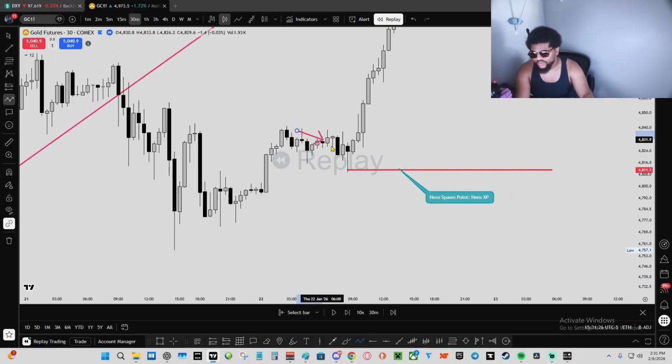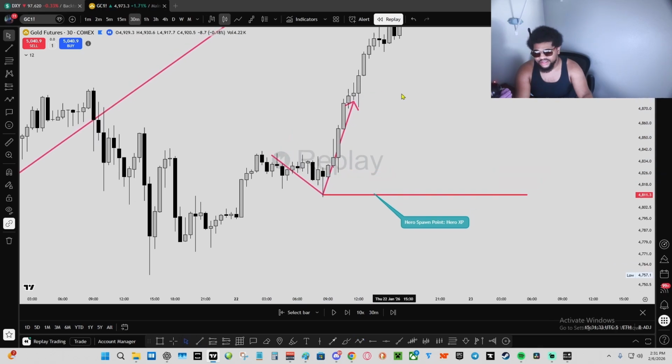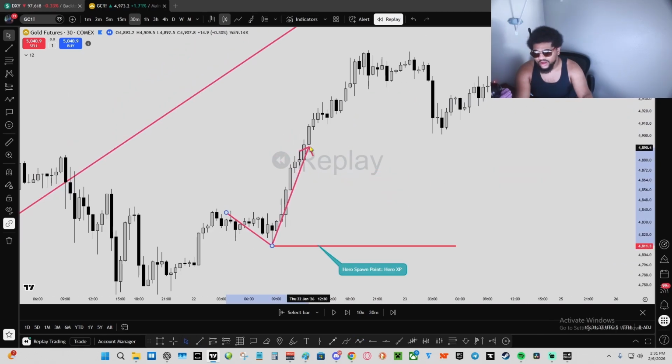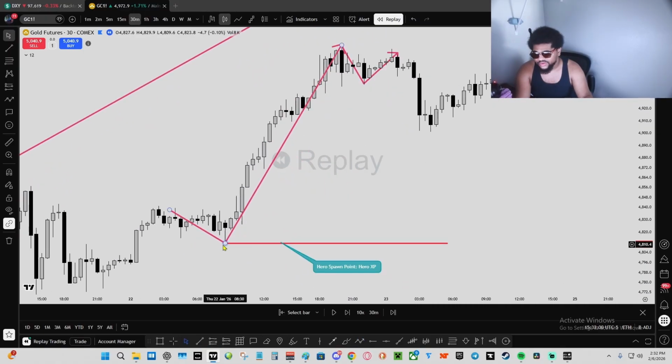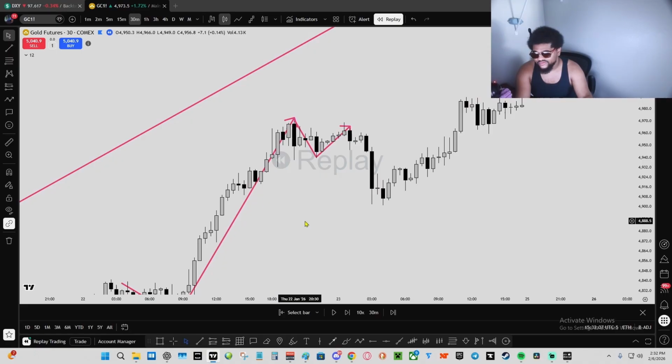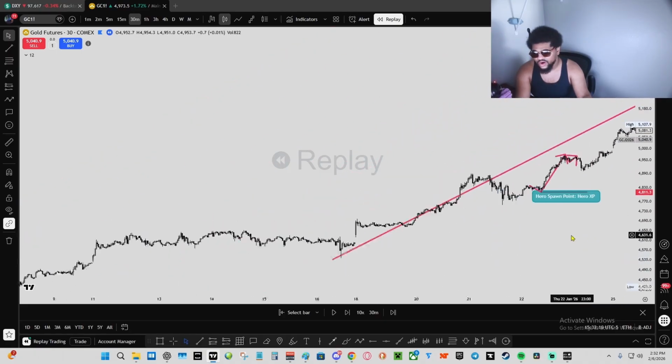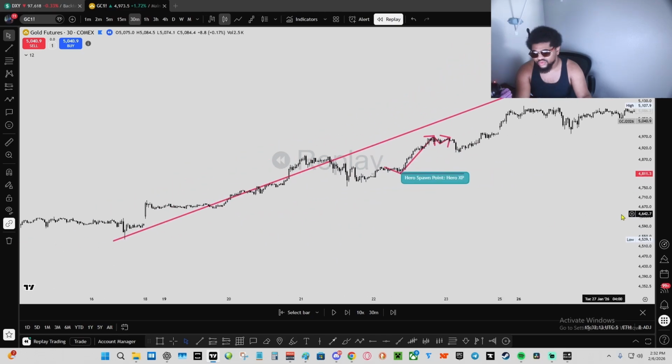So, we understand that a group of heroes have set up here. The heroes then continued to move all the way up without even giving a chance for the villains to take control until we get to this point here. How do we know that? Because once we got to this point here, we then pivoted the other way. We can visually see that we turned the other way, right? We then pivoted the other way and then came back up. So let's read what happened. So the heroes set up their spawn point here. They then continued to maintain control of the narrative. We see that, right? Because overall, when we zoom out, overall, this is going up. So now we have zoomed in.